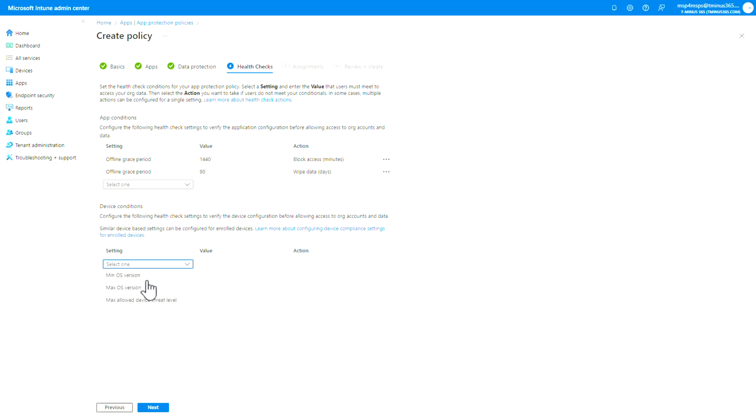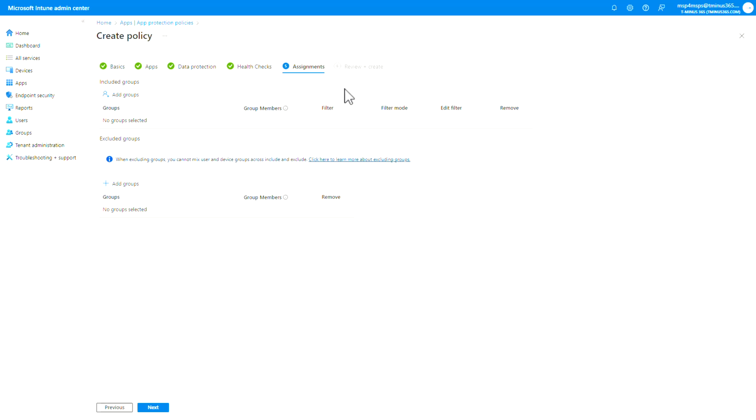It could also require that the device be at a minimum OS level. So maybe it's saying, hey, we've got a really outdated device. We don't want you to access this data whatsoever, because that's just getting way too unprotected. And then you have the ability to push that policy out to certain users or groups.